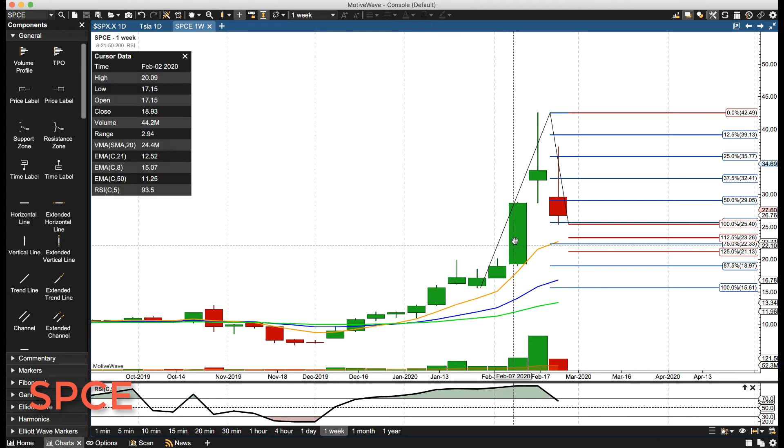Let's pop over to the weekly chart. You can see the weekly rotation zone — if it returns to the 22.33 area, that's the rotation zone on the weekly. We said even a couple weeks ago this thing pulled away, don't be surprised for it to return to the rotation zone. It looks like it's going to do that. The first touch would be that 22.33 level — doesn't have to happen tomorrow, but that's what we're watching for on Virgin Galactic, SPCE. Talk to everyone later, bye for now.